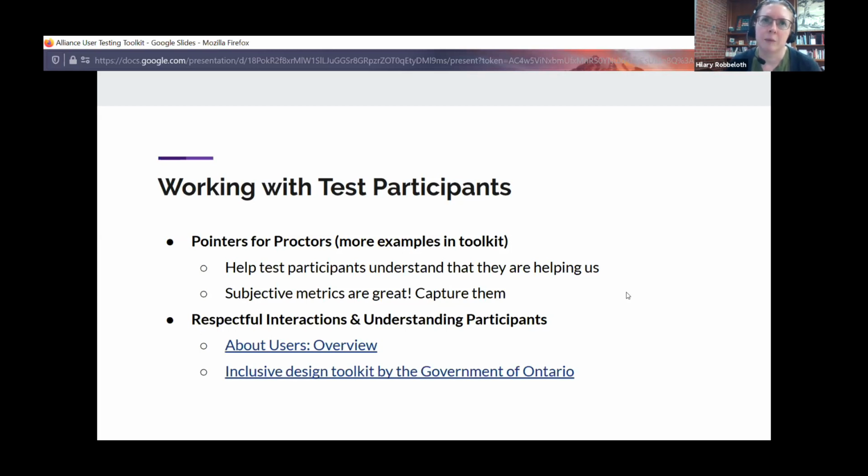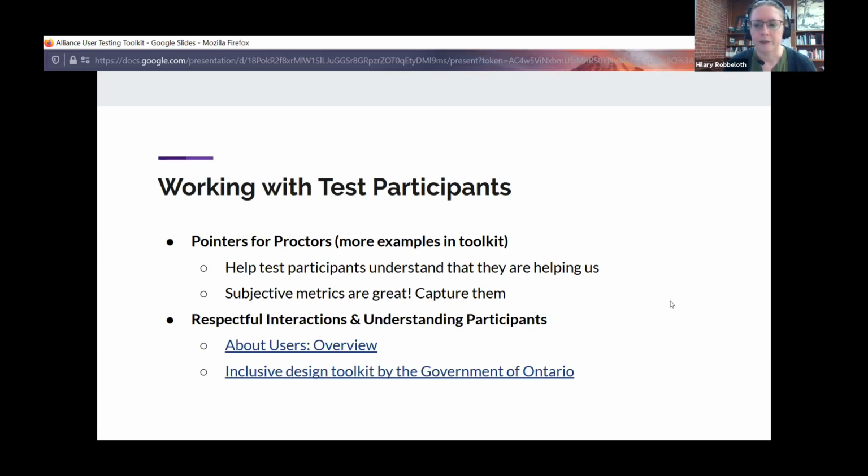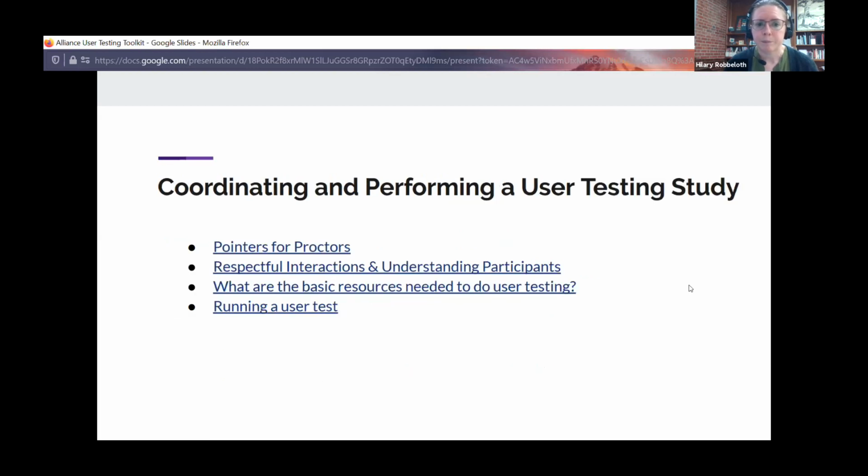A report is even stronger with different kinds of information to tell a story. And then how respectful interactions. We linked out to a couple different resources that are very helpful with that, and particularly when we're talking about accessibility and different groups and their different backgrounds.